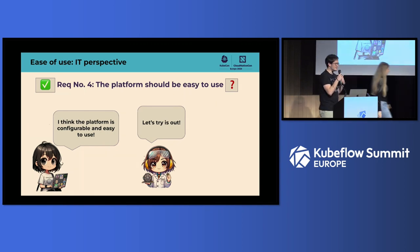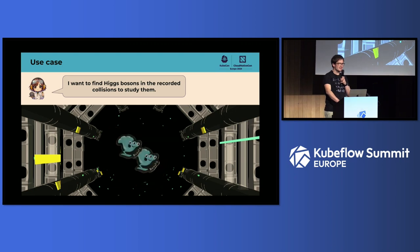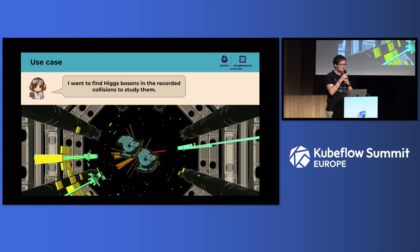Thank you, Diana. As an experimental physicist, I now take over and make an experiment with John. John works at CERN and wants to find out something about the Higgs boson — a fundamental particle at the heart of our current understanding of how particles interact, providing a mechanism that gives particles mass. Although it was discovered over 10 years ago, it's still a mystery. The challenge is to find Higgs bosons in all of the collision events from the Large Hadron Collider, because Higgs bosons decay instantly in attoseconds to B quarks, and we only see their traces through the detector.